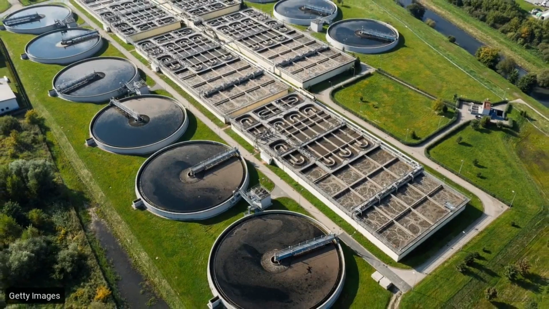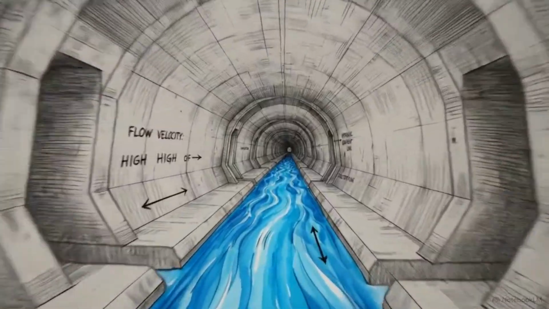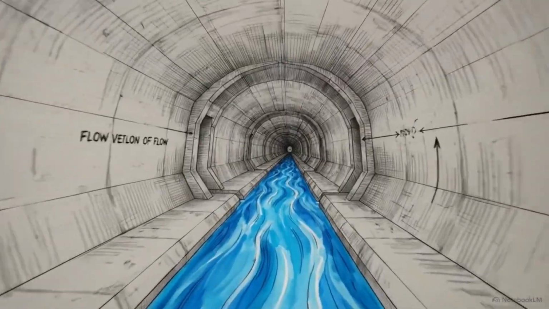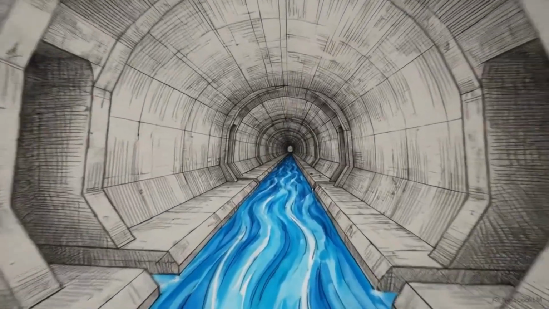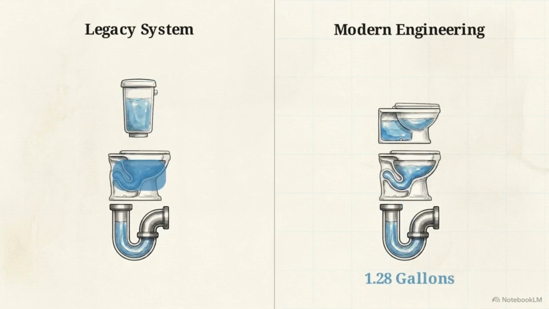This aerial view shows the scale of the downstream network. Every flush connects to a citywide engineering system where waste travels miles to be chemically and biologically neutralized. Modern plumbing standards require engineers to achieve this mechanical pull using minimal water. Reducing the volume of each flush is essential to managing a city's total water budget.